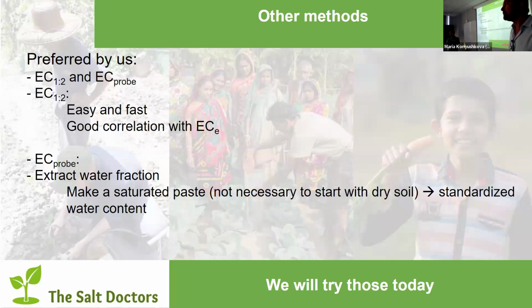Wouldn't it be better to do a proportion of the mass instead of the volume? Because depending on the texture, we might have differences. With the 1 to 5 method, I think it is volume to weight, that is the protocol. Yeah, 1 to 2 is volume to volume for some reason. The trouble is you don't have a balance in the field. Exactly, that's the easiest thing, and you can quickly do a volume.